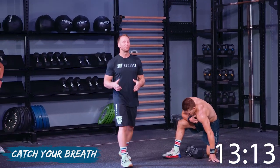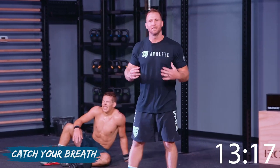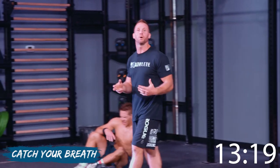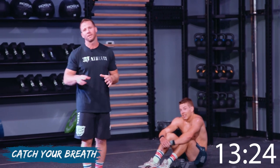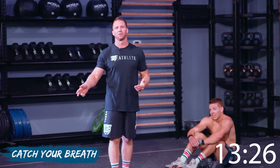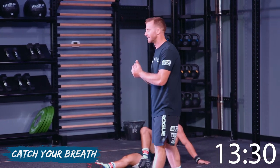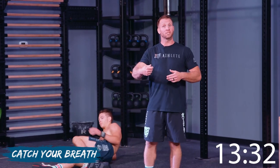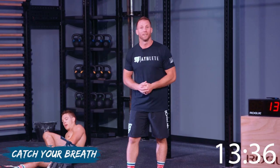Nice job. Awesome job. If you did this, whether you did it body weight or with the weight, it doesn't matter. This workout is all about what you put into it, okay? Yes, you could start off and maintain very low intensity all the way through, and you'd probably be able to go 20 rounds. But if you really settle in and try and maintain consistency and see if you can improve each time or try and hold on, the effects are crazy.